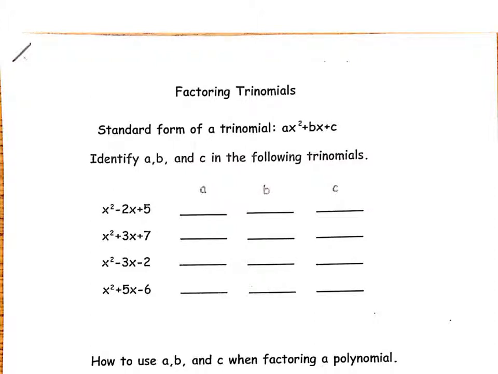So if we go ahead and identify our a, b, c here, for the first one, notice that there doesn't seem like there is an a or there's anything there. Since there's an x squared, there has to be an a. So the number that's right in front of here is a 1. So your a is 1. B would be the number next to the x, and c is the number that is by itself. In the second one, a again is 1, but the b this time is 3, and the c is 7. A is 1, b is negative 3, and c is negative 2. In the fourth one, a is 1, b is 5, and c is negative 6. And that is how you find your a, b, and your c, which is the very first step in solving a quadratic function. So now let's see how we use a, b, and c to find our factors.